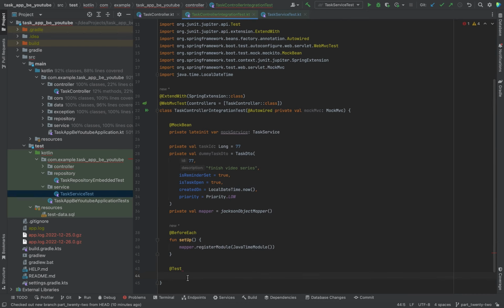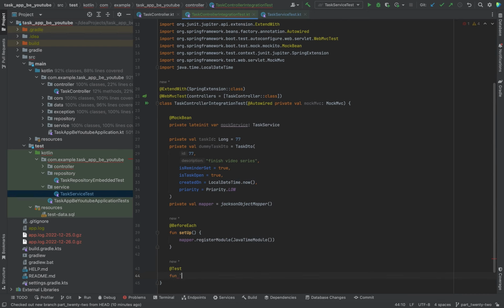Give it a name: given all tasks endpoint is called, then check for number of tasks. Basically we just check the size of the list.